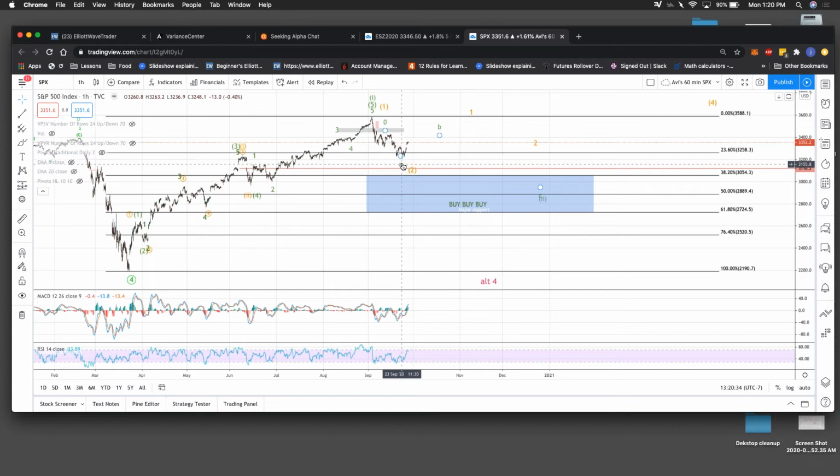And the low struck last week should just be an A wave of this parentheses Roman numeral 2 here. And so we should currently be in the B wave in this count. Alternatively, we completed 5 up as a leading diagonal into the June high off the March low. That's shown in orange here, where we have wave 1, wave 2, wave 3, wave 4, and wave 5.